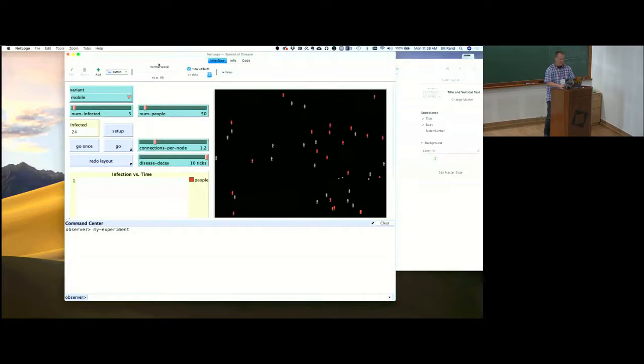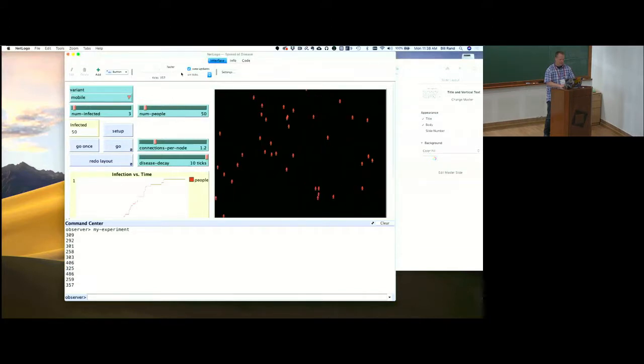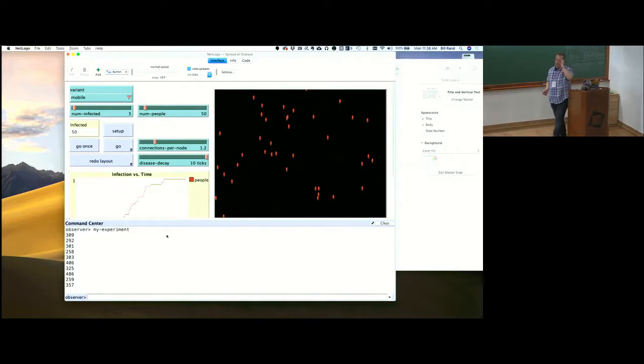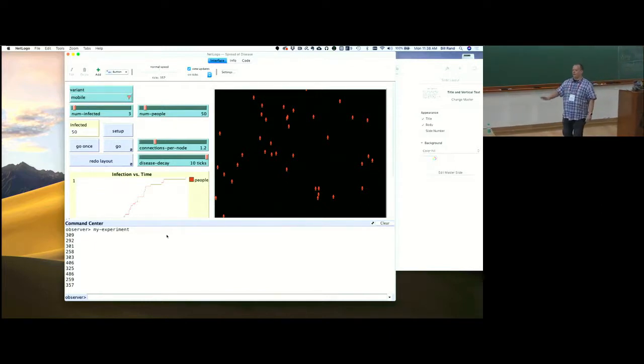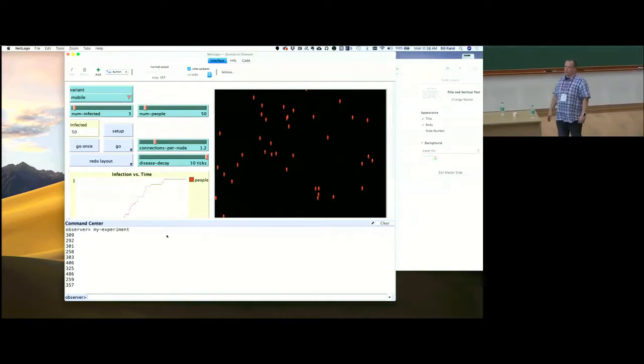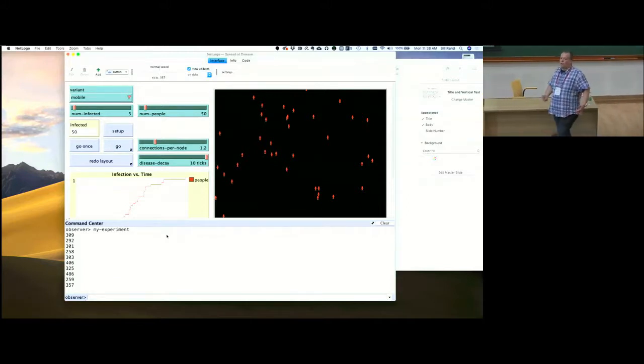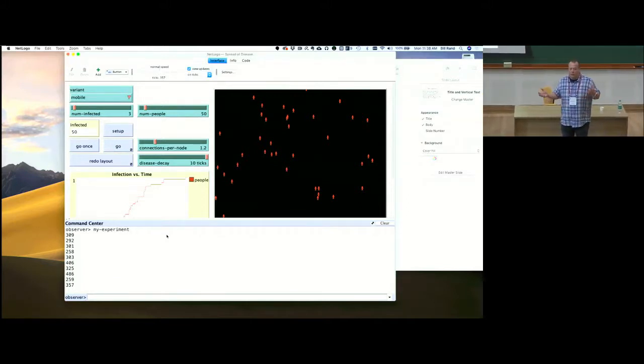It's going to be kind of slow at first, so let's speed it up a little bit. And there we go. And we got the results. You're probably never going to run your models this way, but I want to show you that anything we're doing with any fancier experimental tools is just something you could do in the actual code. That's the point I want to make. We're not doing anything tricky when we run these models the other way later on.